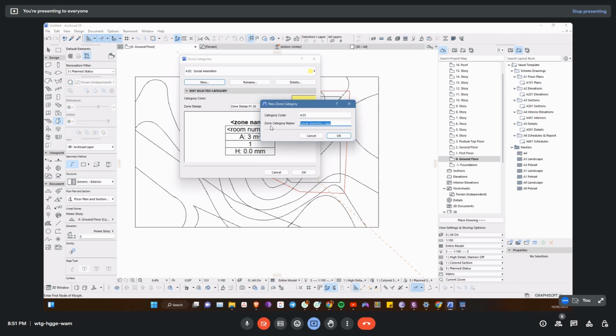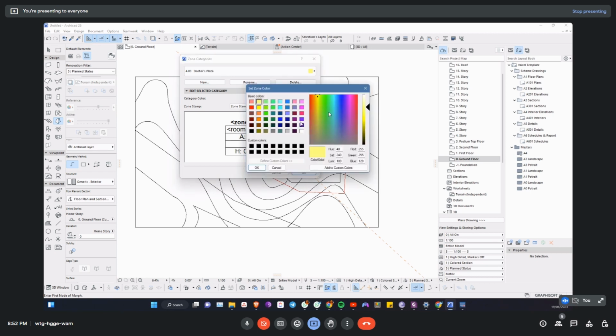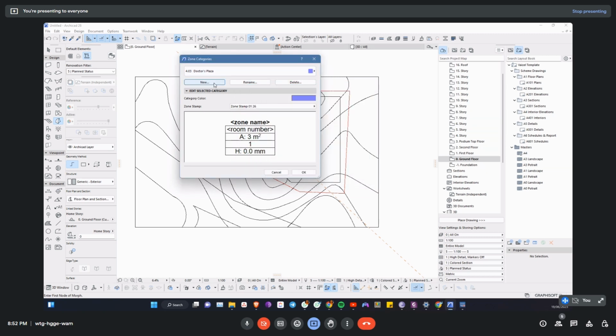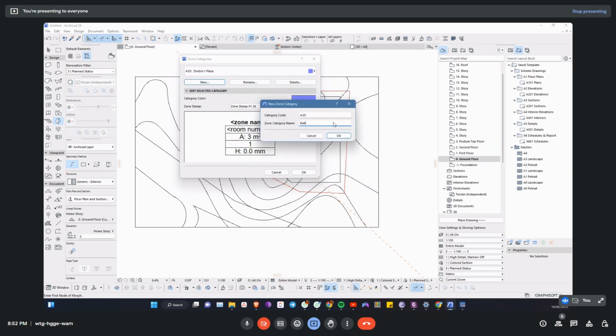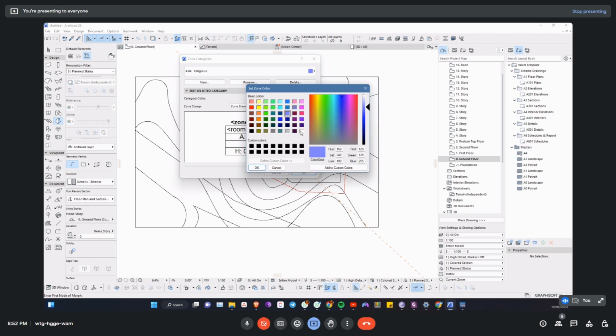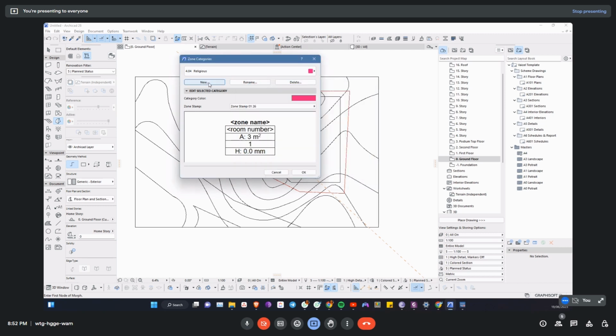Here we have, let's say, Doctors Plaza maybe. Let's give it a blue. A new one, religious, so 4.04. We can give it a pinkish hue.